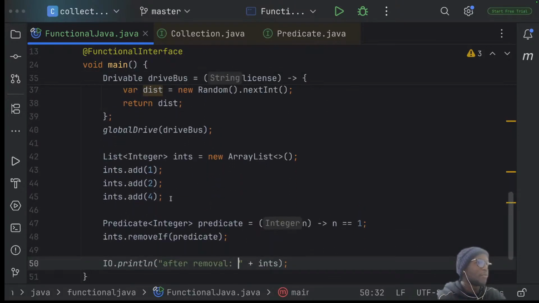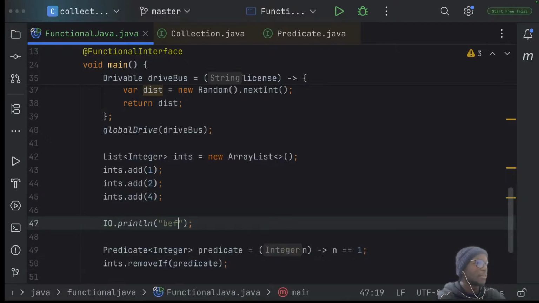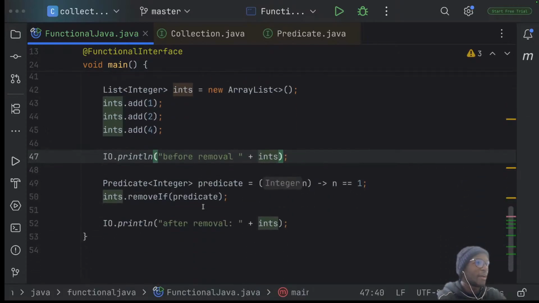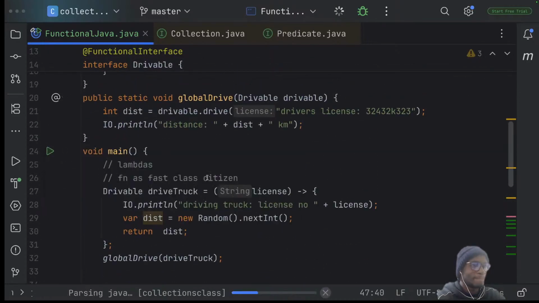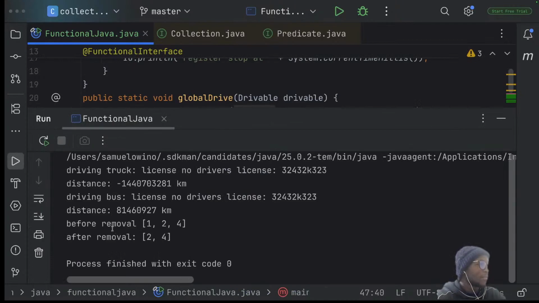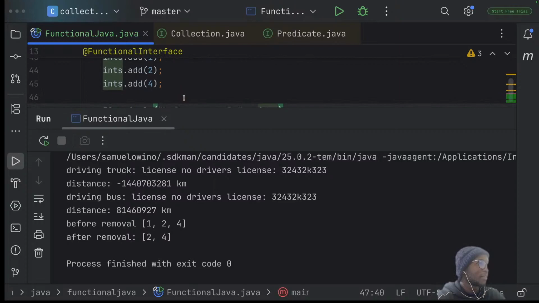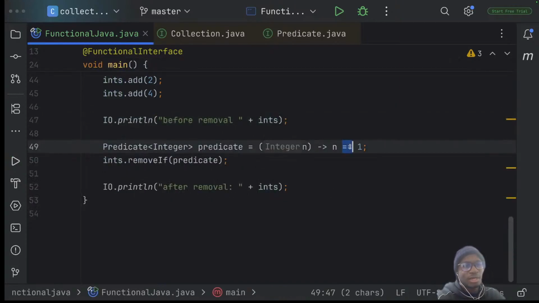Before removal, we'll have these ints, and then after removal, we'll have this. Let's run it and see. Before removal, we have 1, 2, 4, which is all the elements. After removal, we see we have 2 and 4. 1 is removed, and why is 1 removed? Because it is equal to 1.